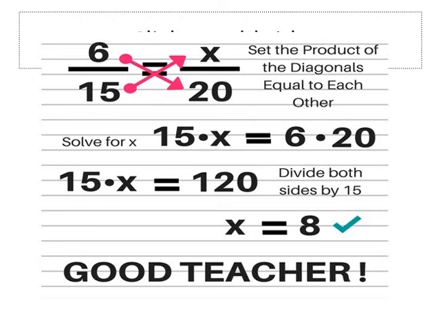It's 6 over 15 equals x over 20. So what do I do? I cross multiply. Now 6 times 20 equals 15x. 6 times 20 is 120, and here I have 15x. I want x to be alone, so I divide both sides by 15. Don't forget, miss, both sides, because it's an equation. There's an equal sign, so divide by 15, divide by 15.